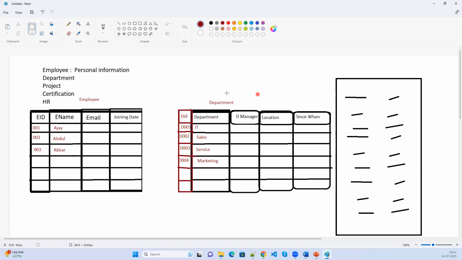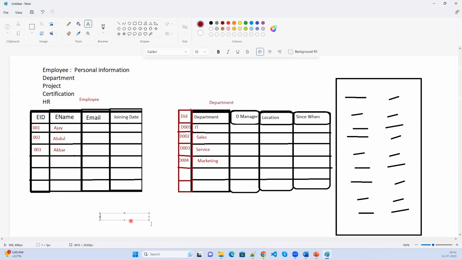Now, how are you going to link it? Whenever you are going to link the tables, there are two steps we have to follow.